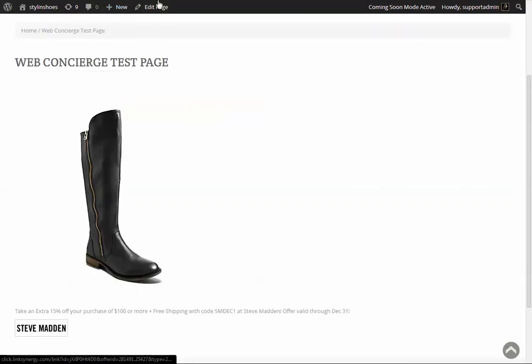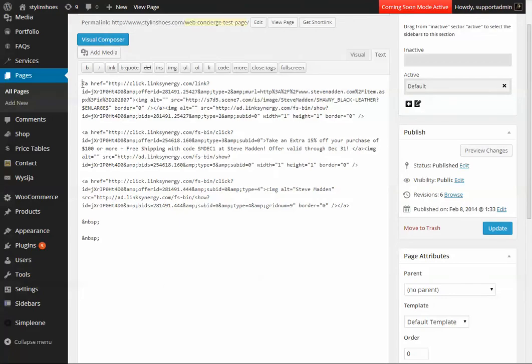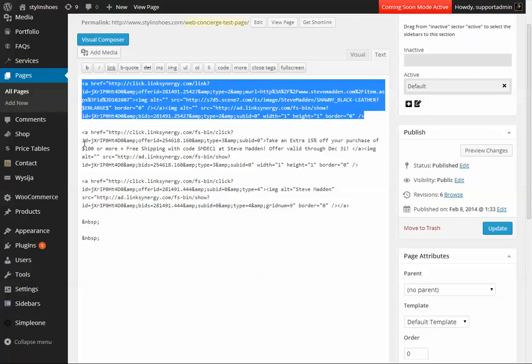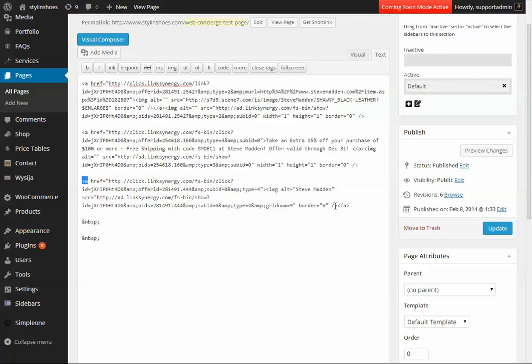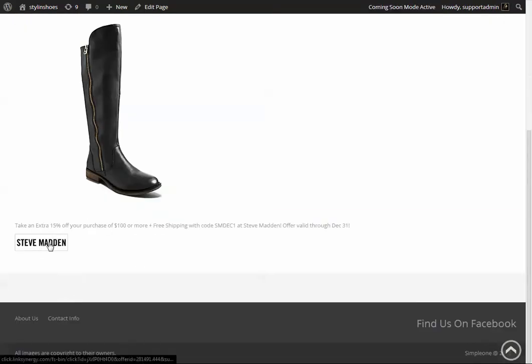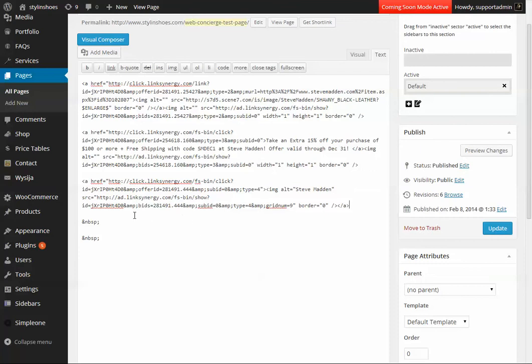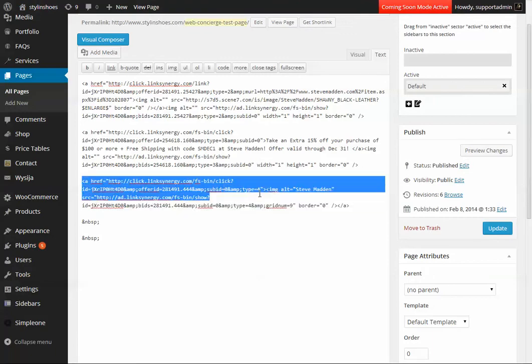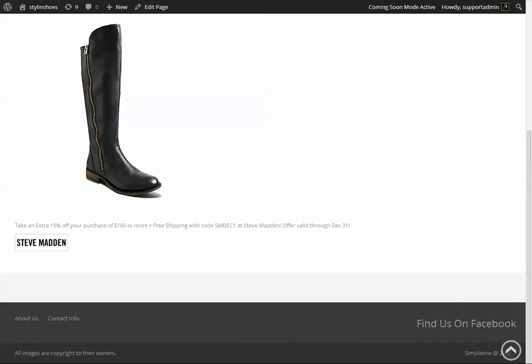Now, all that's to say is that these are indeed links, from here, which is the start of the opening tag, to the end of it, which is right here. This is a closing tag, this little portion right here, or in some cases, this right here is the opening portion of the tag and this is the closing portion of the tag. Either way, you need everything from here to here, okay? And that would end up creating this particular object right here, which is a link. Where it says Steve Madden, that actually produces the image, whereas this itself right here is the link which, when you click on it, will go to here.